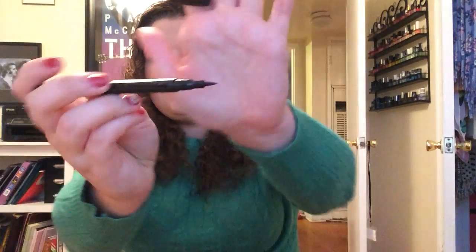And then I got the eyeliner I have on today, and it's by Hikari. It's the liquid liner, and it's in the shade Iris. It's kind of a purpley brown, or a browny purple. Like, in some lights it looks a lot more purple, and some lights it looks a lot more brown. I do have it on my eyelid today. I found it really easy to use. I like these pen style. This is a felt tip pen style eyeliner. I think they're easy to use, and I liked it. It looks really purple here, but sometimes it looks brown. So it's kind of a unique shade. And I definitely didn't have any of those kind of color liquid eyeliners, so I liked it.